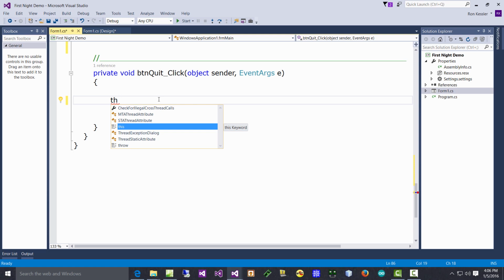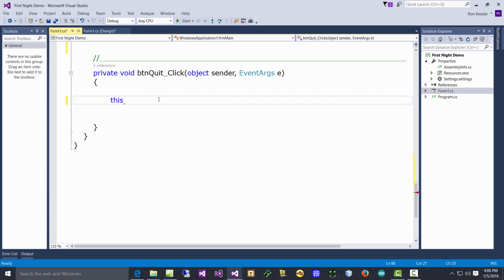What you want to do is pick the thing on this list and let it put it in for you, because that way you're guaranteed that the spelling will be correct and the capitalization will be correct. Here's what I do. I find the thing I want and I hit the tab key on the keyboard. I don't use a space bar, I use a tab. And it pops it in, okay?